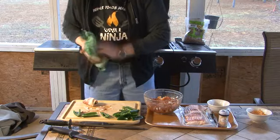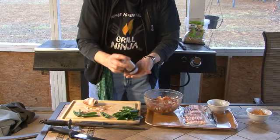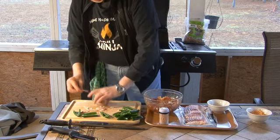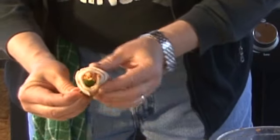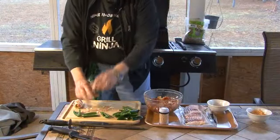And take a toothpick. We get this, clean this off. We'll shake one out. My wife is very well organized. And we take, that keeps basically the bacon on. And let's make the rest of these.